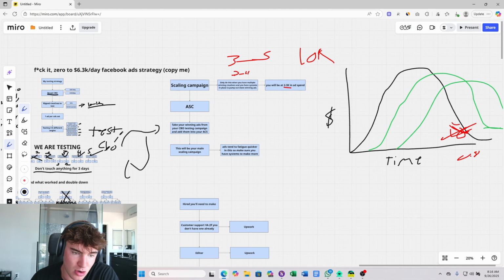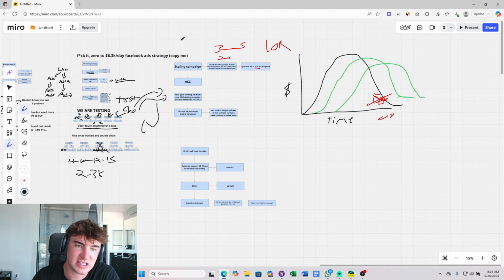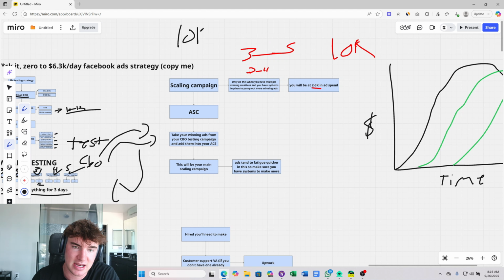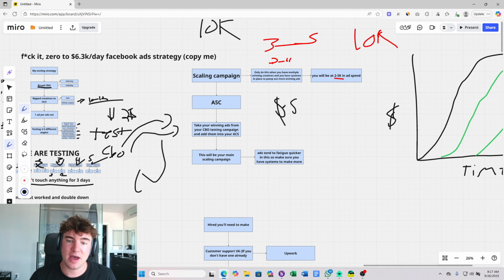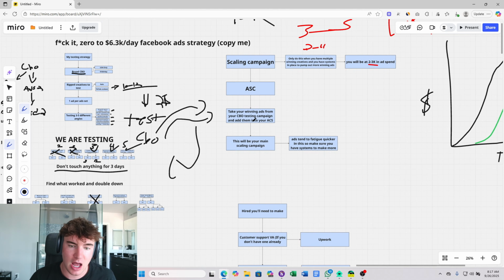You'll basically just throw all of those into here, and then this will already be at like a $2K a day spend. And then normally you want to drop this down, maybe be spending like $1,000 to $2,000. Let's just, for an example, say you're at like 10K a day. You're spending 10K a day on ads. This campaign should be around 2K a day, and then your ASC scaling campaign should probably be around 8K a day. Obviously, you want your scaling campaign to have majority spend. That's just kind of obvious.